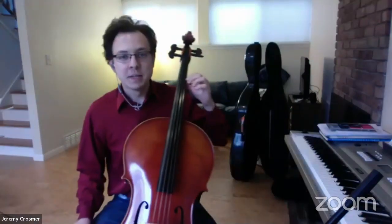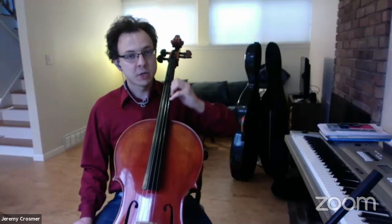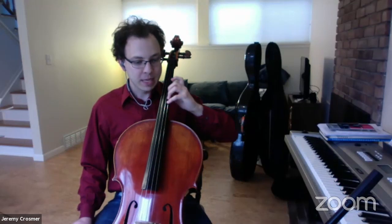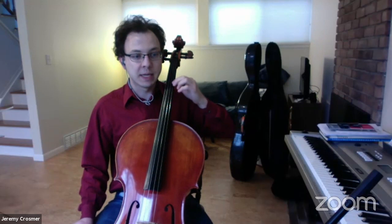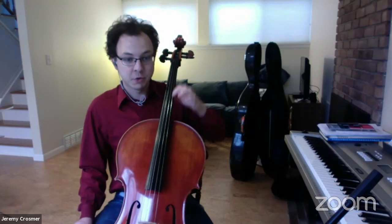That's fine. Yeah, that's something that you can practice on your own. And when you do that, focus on relaxing your hand, okay? And don't worry about the pitch so much. It's more about being able to keep the vibrato when you switch from one note to the other. So again, when you are preparing to shift or preparing to move to another note, you want to keep the vibrato so that your phrase can continue all the way through. Okay, good. Can we start at the high three notes?